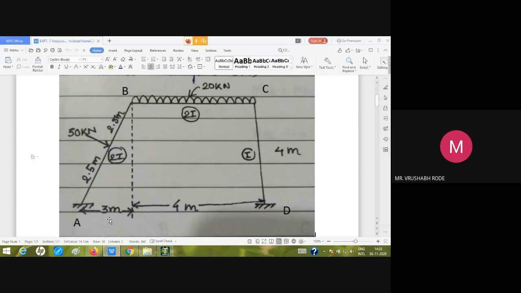0, 0, 0. Then coordinate of B: 3, 4, 0. Coordinate of C: 7, 4, 0. Okay. Then coordinate of D: from A, 0, to D, how much distance is it? 7, 0, 0.